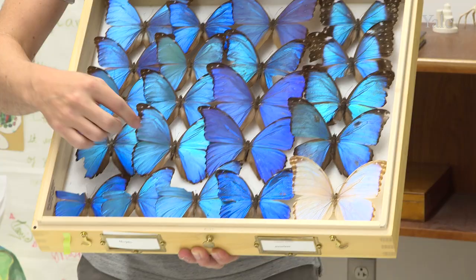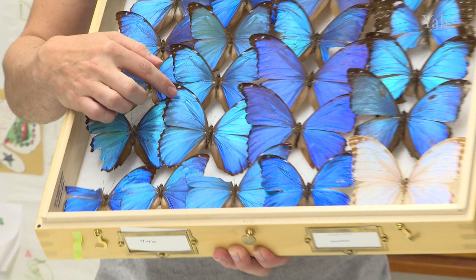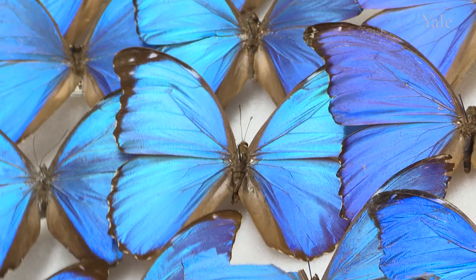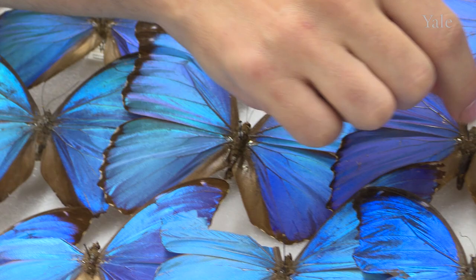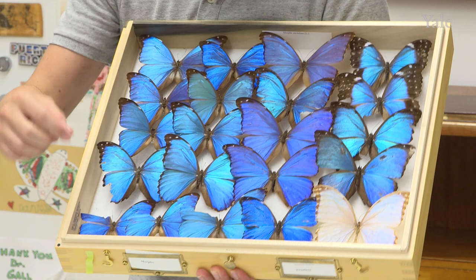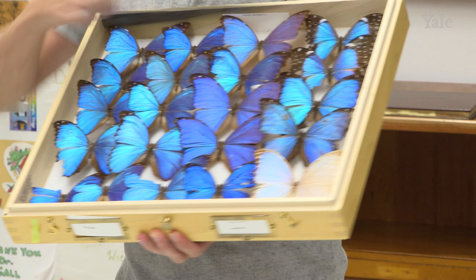They are very distinctive and have this really beautiful iridescent pattern. As I angle the box up, you can see the hue of the blue changes in intensity. Each butterfly has wings coated in very, very tiny scales that coat the wing, and each of those scales is like a reflector that reflects back the blue. If you look at it under the microscope, it is like a prism where it reflects different colors, but it is very strongly blue back to our eyes. And the really interesting thing about these butterflies is how are they adaptive being so brightly colored?